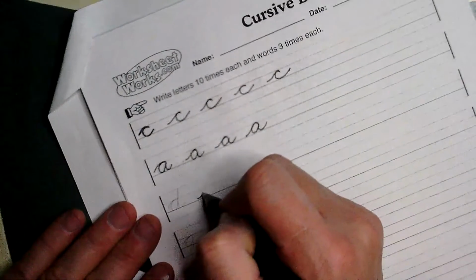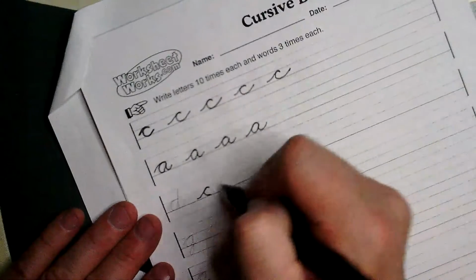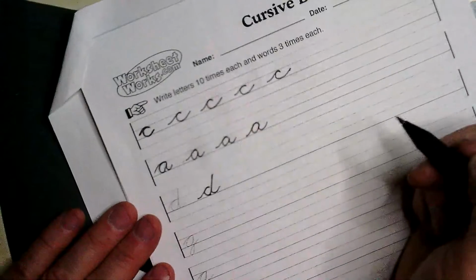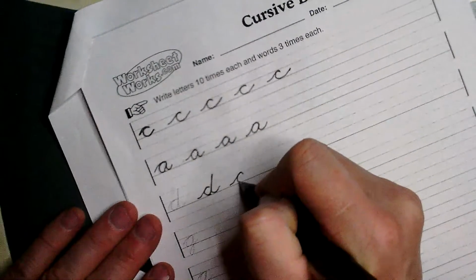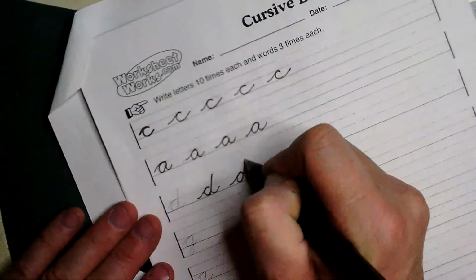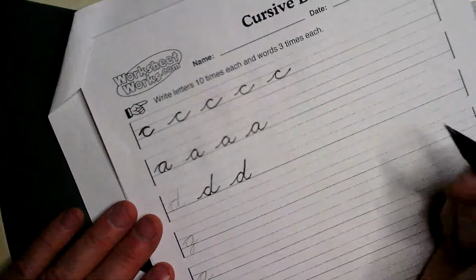D is similar, but when you go over the top and come back around, just like you're making a C, this time you go up, up, up, up, up, and then come down, and you've got yourself a D. Over the top, come back around. You could stop there and make an A, but we're going to go up to the top line and then come all the way straight down and finish a little, and we end up with a D.